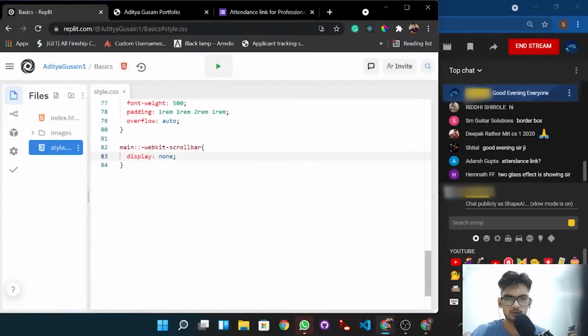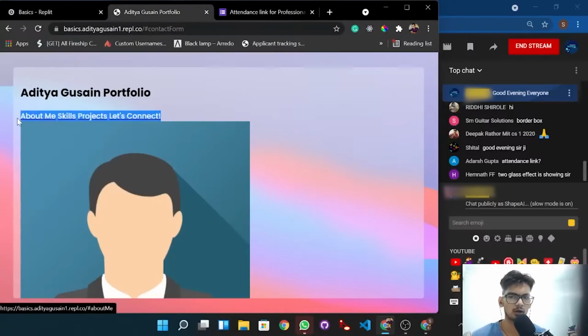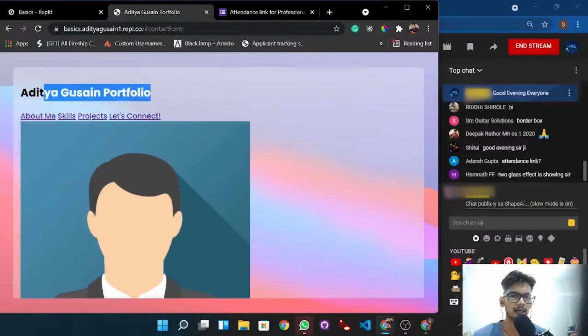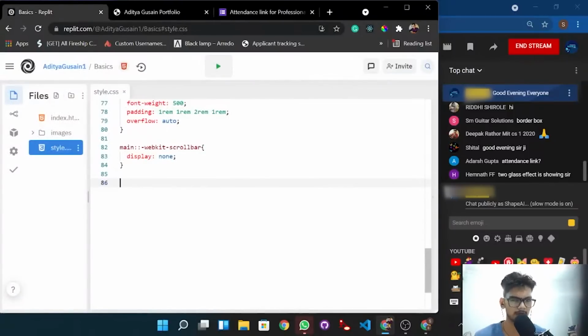We need to do it a little bit faster. What do I need to do? Now we need to design our nav bar. As you can see, our nav bar is not designed well. All our A tags and our nav bar, you can say heading or logo, is being displayed on two separate lines. I want them to be on left and right. So how can I do it? I want to apply display flex property.